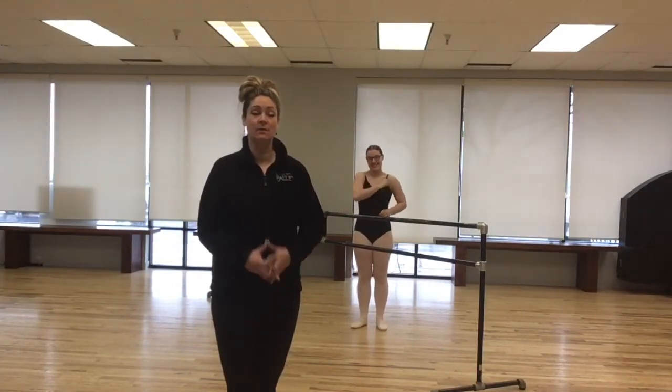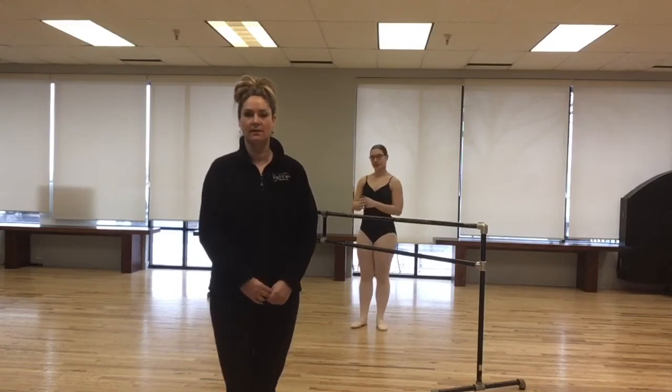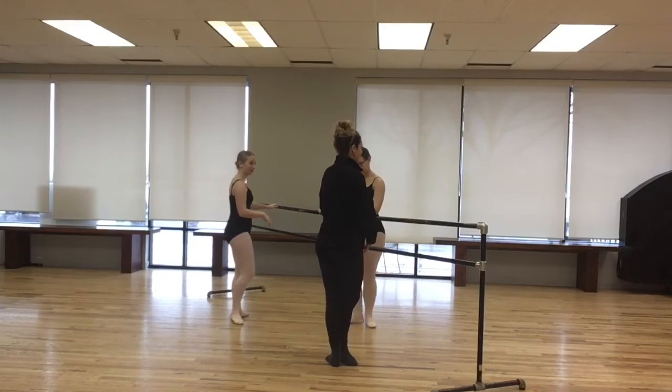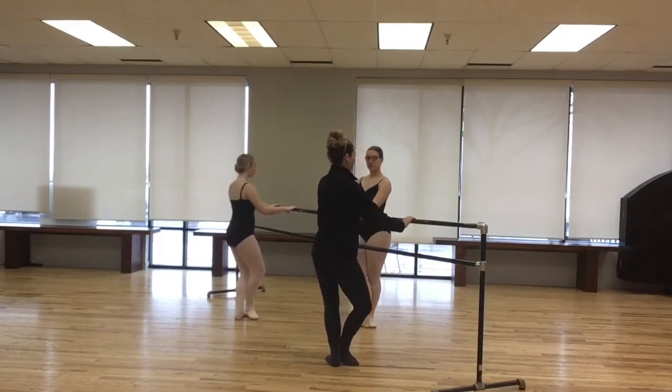Combination at the bar, and we're going to be facing the bar just like we did on the last exercise. You're going to start off in fifth position. The arms will come up to the bar in your preparation. You'll go into a plié.